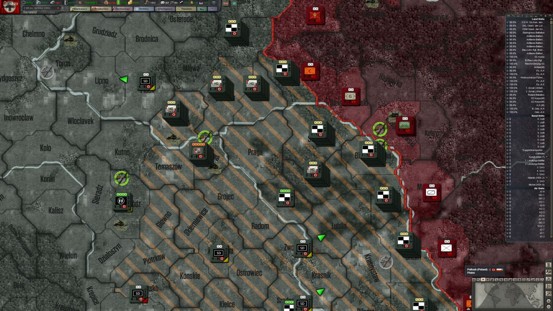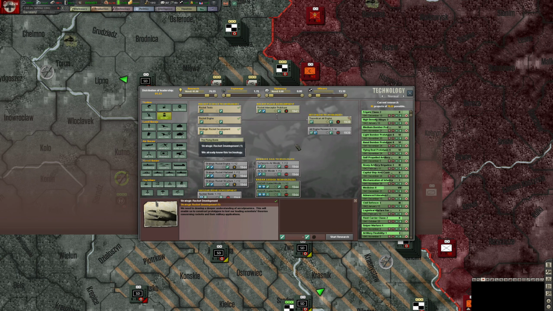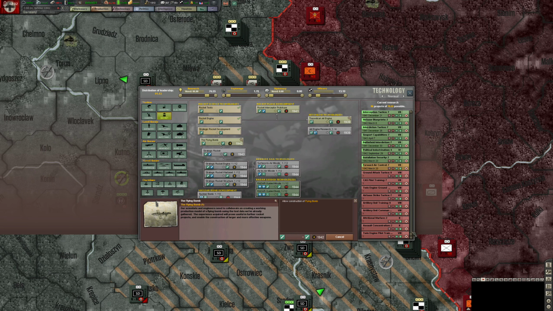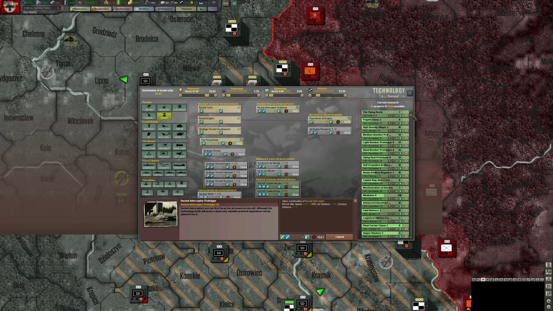Strategic rocket development. So that's under secret weapons. Let's check that out really quick. So that gives us access to flying bomb. Let's get that to the top. That's eventually going to be the V1. Rocket interceptor prototype is useful. I don't know if we'll be building any, but let's get that.